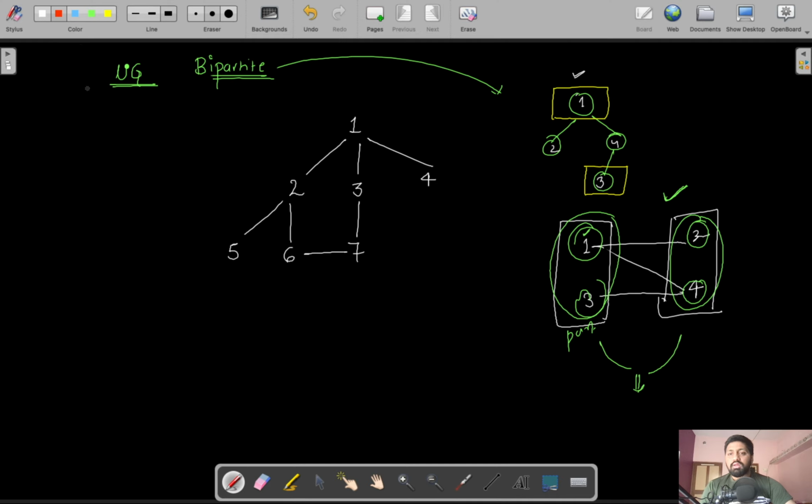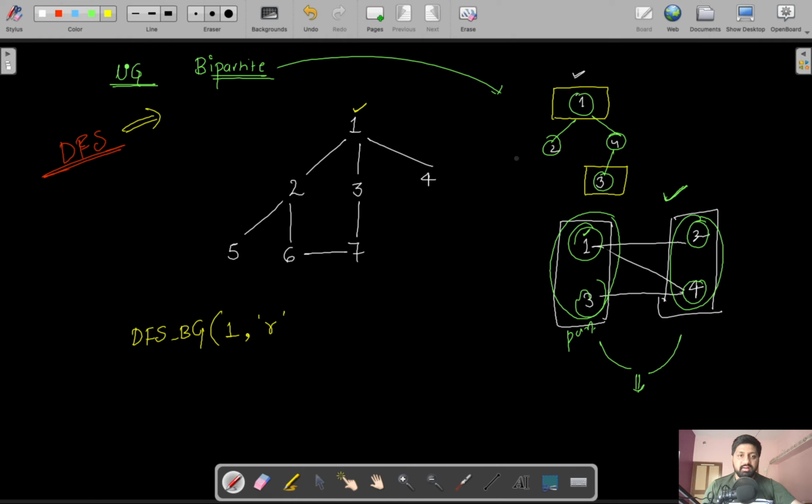Effectively, we are using the concept of DFS here. Now see how to use DFS to find out whether this graph is bipartite or not. From the main function we call the DFS bipartite graph function on the first node, and along with it we pass a color.